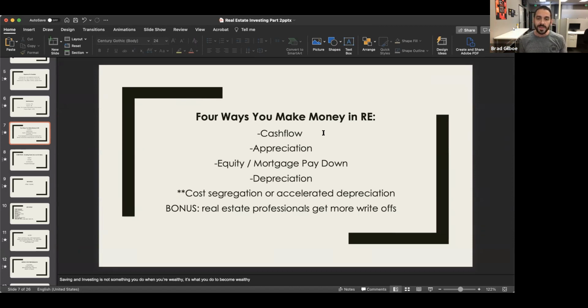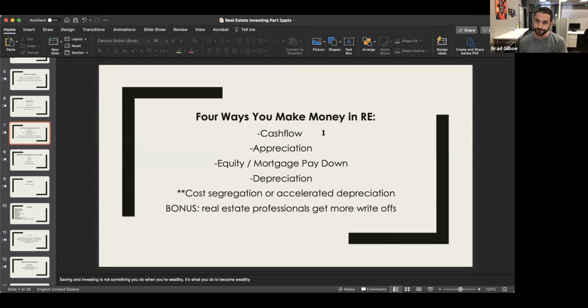So you really can't go wrong by buying real estate, is what I'm trying to say. It's somewhat idiot proof, as long as you purchase conservatively and you can hold on, knowing the market's going to fluctuate. If you can hang on and keep making those payments, then over time it's just going to be the biggest wealth builder.